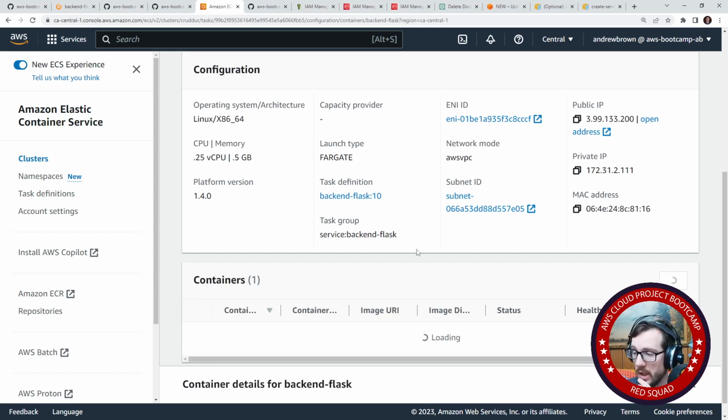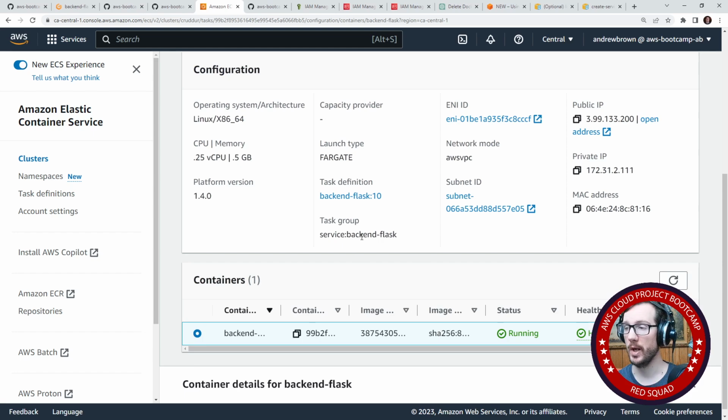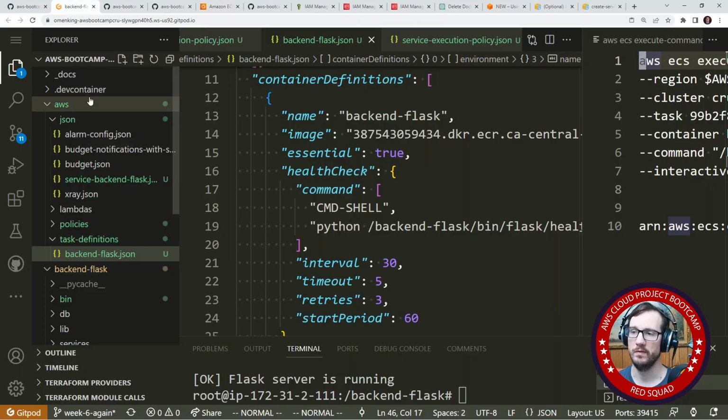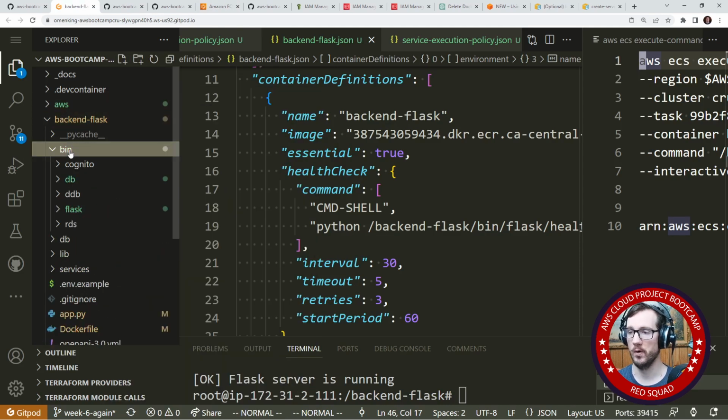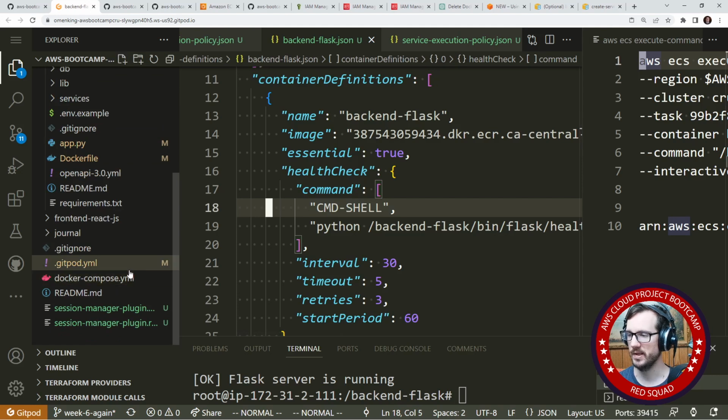So that's an okay indicator, but we had to shell in anyway. So now we know how to get into our ECS instance when we need it. If we want to make this a bit more convenient, I guess we can make a bin script for this. And so I'll make a new one right now. I didn't make one before, but I figured, hey, let's go ahead and do that. And probably in our Gitpod YAML file, I probably want to have these things installed so I don't have to constantly look for them.